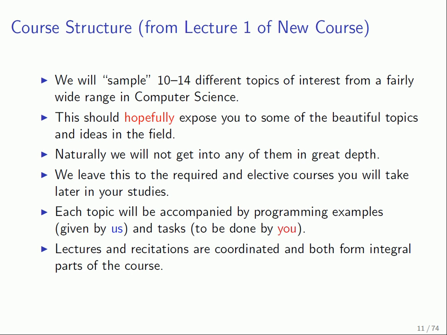So it's like you go to a restaurant. Sometimes you've got these, I don't know how you call it, sample dinners. You have a sample of this and this and that. So really it's a sample of things that exist, not exhaustive, but existing in computer science. If you're interested in that, go take the either required or elective course in this field.